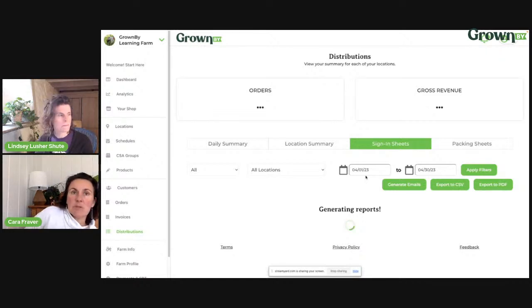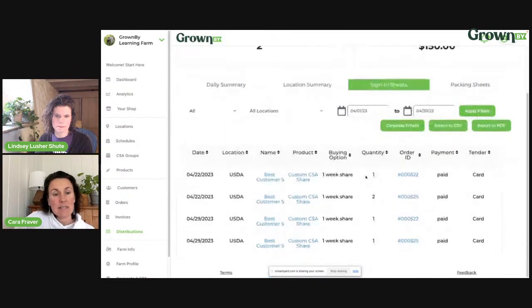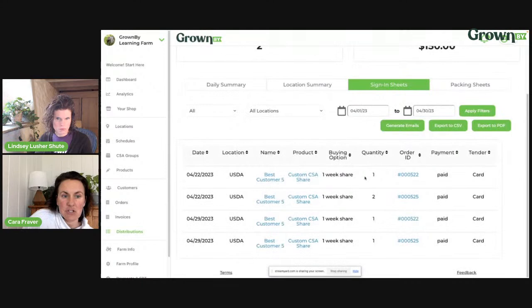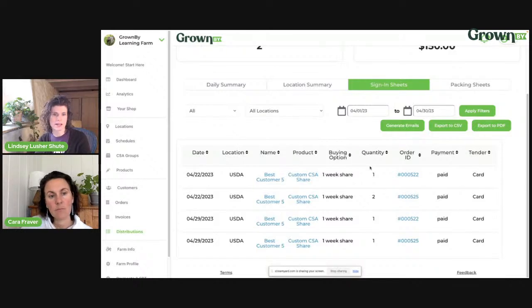Farmers offering this would definitely want to be using that daily summary to see how many they'd sold in a given week. They'd want to be really keeping track here in Grown By, because a customer could buy that box at any time. Normally on our farm on Sundays, we look at our daily summary for what we are distributing that week.